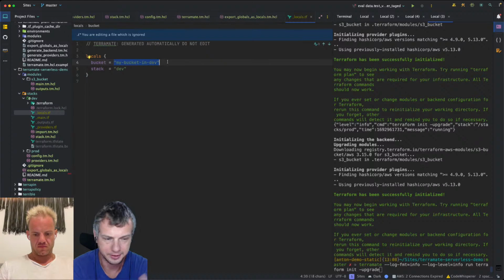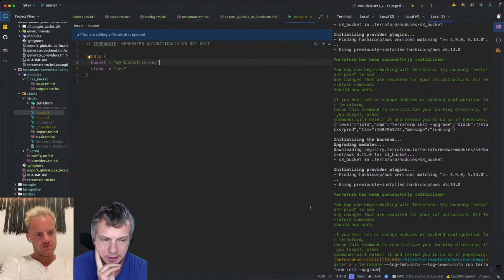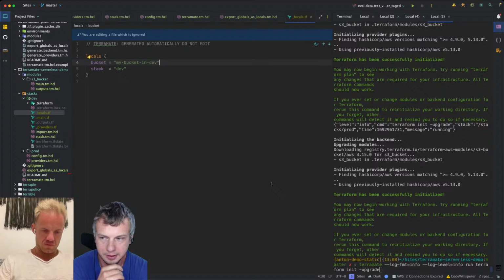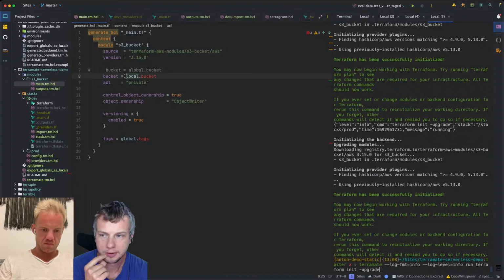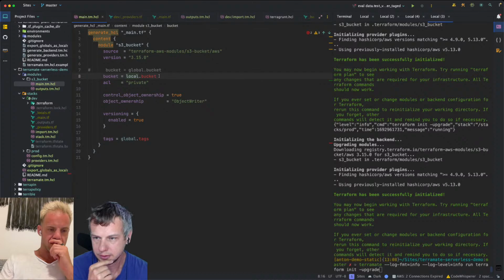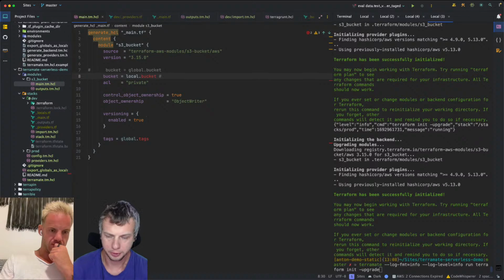dynamic. In comparison, how this is implemented in Terragrunt allows us to specify dependencies which will be fetched by, let's say, running terraform output in a specific stack. Maybe that's not an exact comparison, but I'm wondering what are the ways to have a more dynamic reference here. So, for example, is there a way for me to specify that this bucket name should not be local, but should be, let's say, the output of, I don't know, a random pet resource?